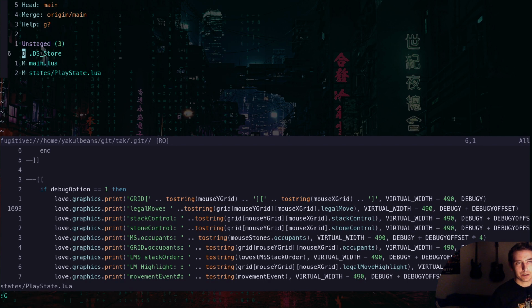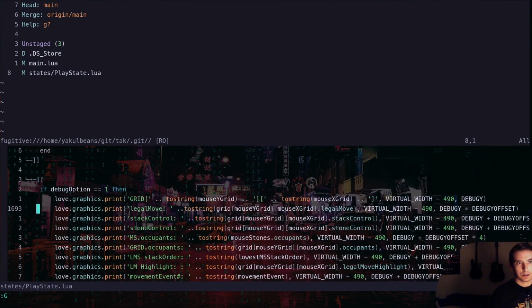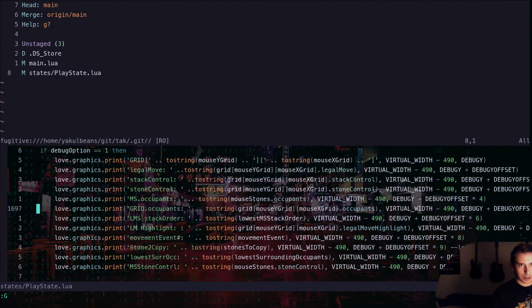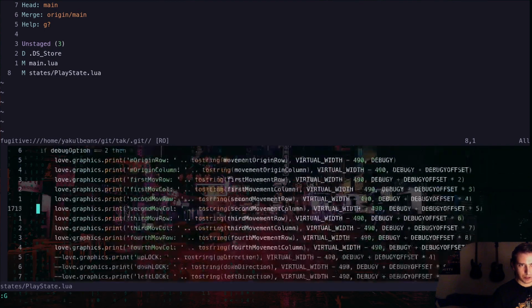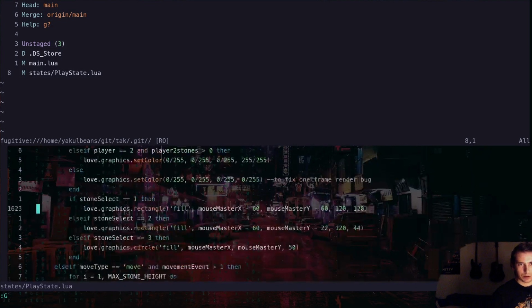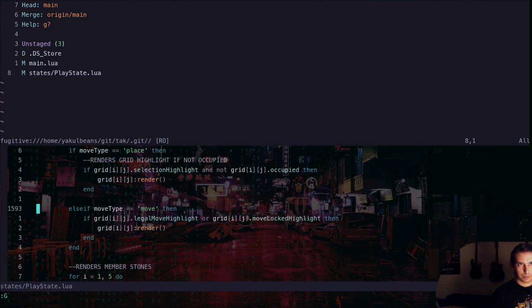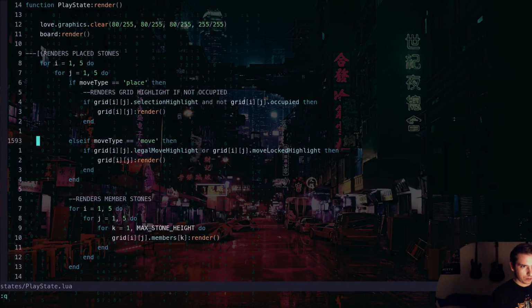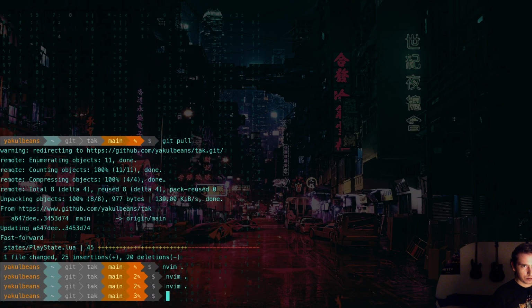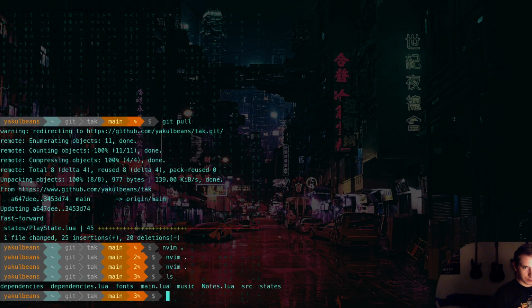Now we have this DS store, which we should probably delete. But if we take a look at our play state, I thought that git fugitive kind of showed a git diff if you just run it, but maybe not. Yeah, let's remove this DS store. Where is that DS store?